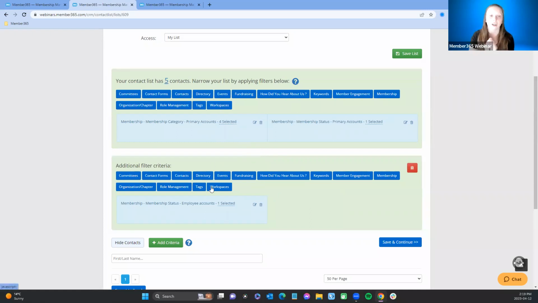Now, another thing with our list is they are dynamic. They automatically update based off of the contact information on the contact record. So if a membership goes from active to lapsed, they're automatically removed from this list. If they no longer have a membership and it goes archived, they're automatically removed from the list. If they are no longer an employee, they're automatically removed from the list. All those factors come into play. So you never have to worry about your list. Once you create the settings and you have it correctly done, then you simply save and you can send those communications to that targeted group without having to worry. Just make sure that you're updating your contact records as you go, so that you have the most up-to-date lists as well.